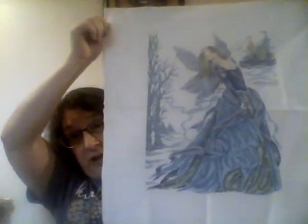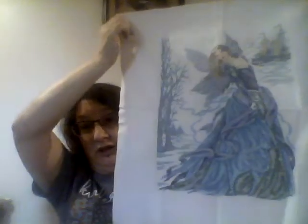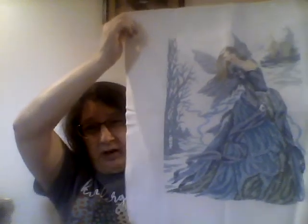And again, it's done except for back stitching and beads. But boy, the back stitching is a booger bear, I tell you. It's all through the dress, so it takes some time. So I need to just take it out in little chunks and get it done because it's really gorgeous. And it's one of my older WIPs.